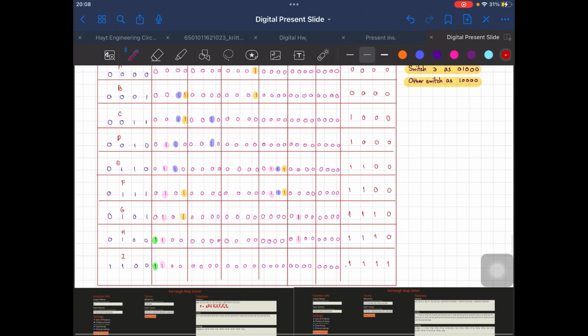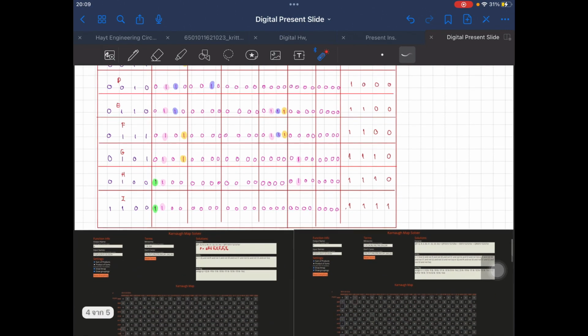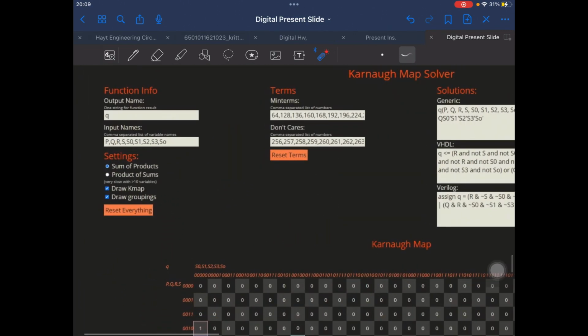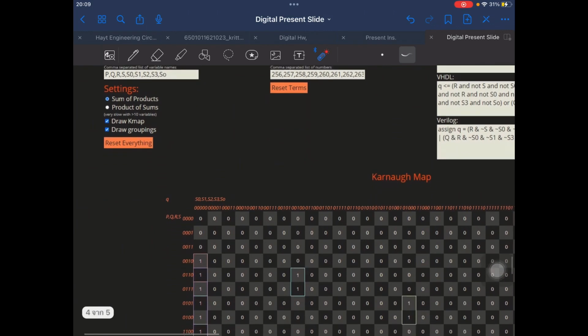Okay, and the next digit I highlighted with pink. This one, this one, this one, this one, and so on, and use it as this Q.